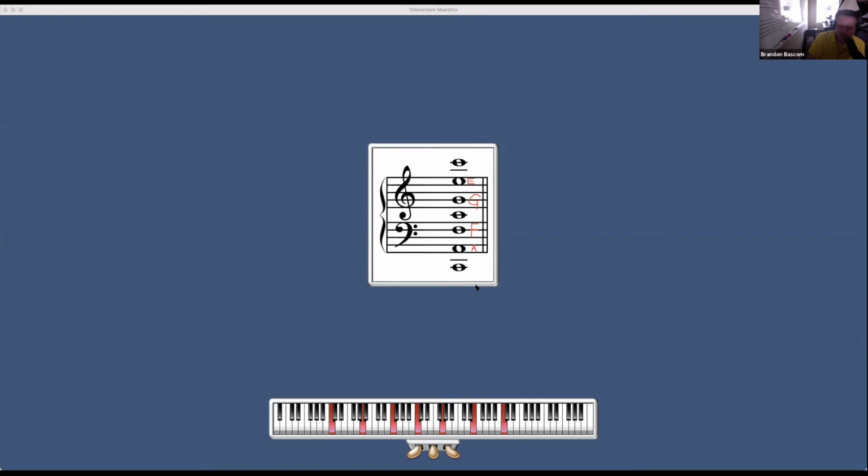Okay, questions on that? How are we doing with these home notes? It's new, isn't it? Who out there feels like they read one clef better than the other? Who reads treble clef better than bass clef? Who reads bass clef better than treble clef? Who doesn't read any clef at all? All right. We're going to learn this, aren't we?